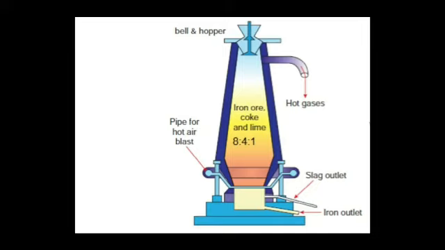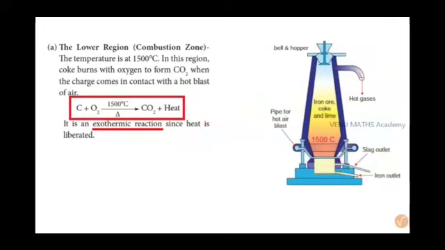Next step is smelting. Smelting is done in a blast furnace. In the blast furnace, the roasted ore obtained in the roasting process, along with coke, that is carbon, and limestone, that is calcium, are added through a cup-like arrangement present at the top of the blast furnace in a fixed ratio 8:4:1. In the blast furnace, three regions are there. They are lower zone, middle zone and upper zone. In each zone, different temperatures will be maintained and different reactions will take place. That's why they have divided into three zones.